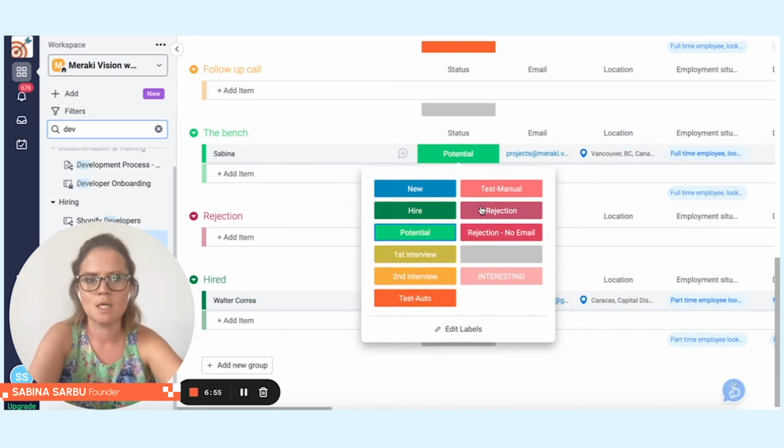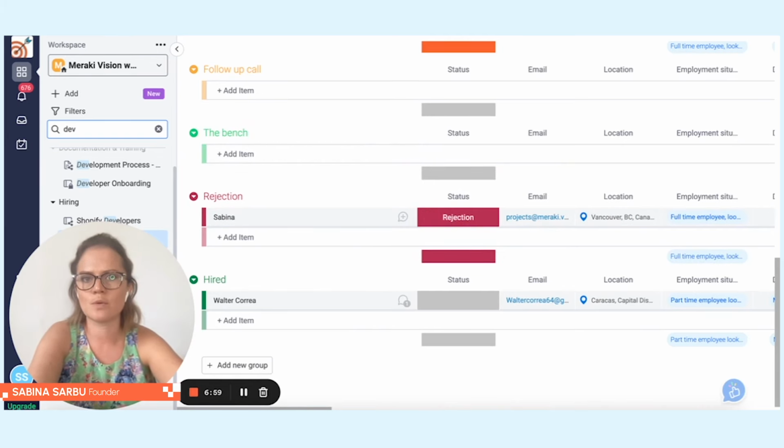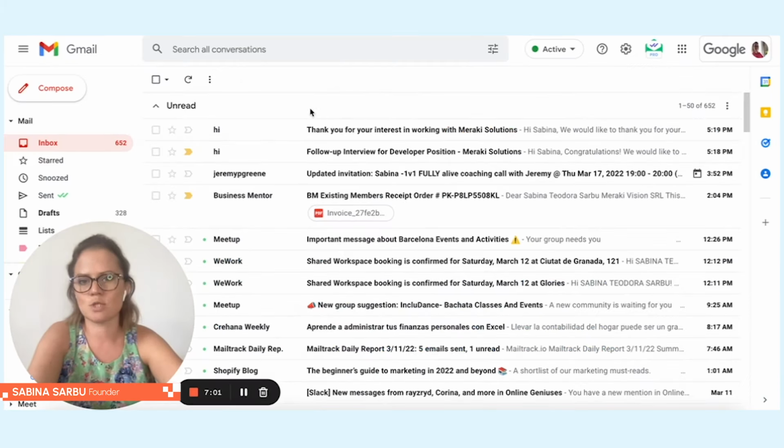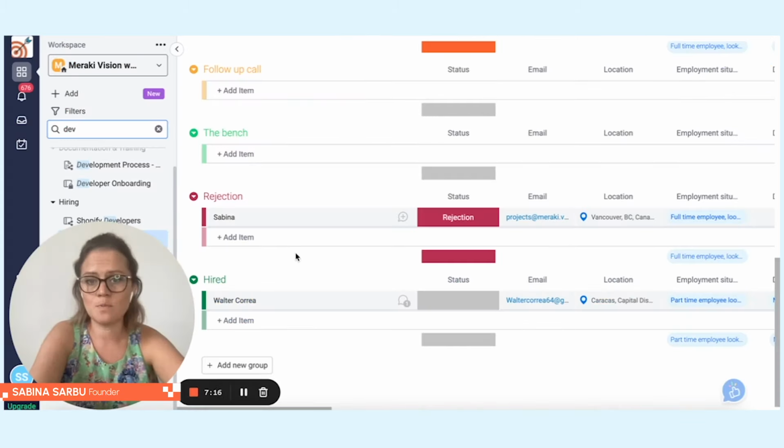So let's say here, I've decided that they're not the right fit, that we're not going to move on with them. So then they get a nice little rejection letter, as nice as it can be, that they are not continuing on in the future. This is, again, really important because it's not fair to keep someone waiting and they might think your business is unprofessional. So hope this helps.